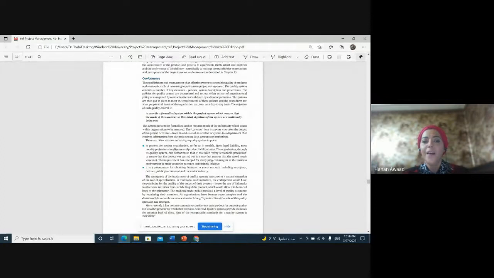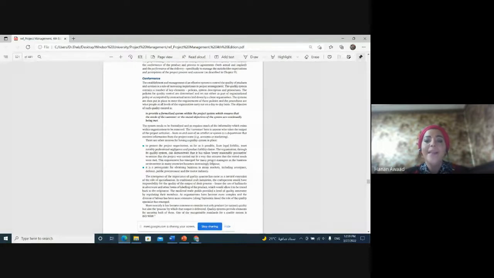Conformance, if you check what's written in the book: the establishment and management of an effective system of control to control the quality of procedures, products and services is a role of increasing importance in project management. The quality system contains a number of key elements. What are the key elements?